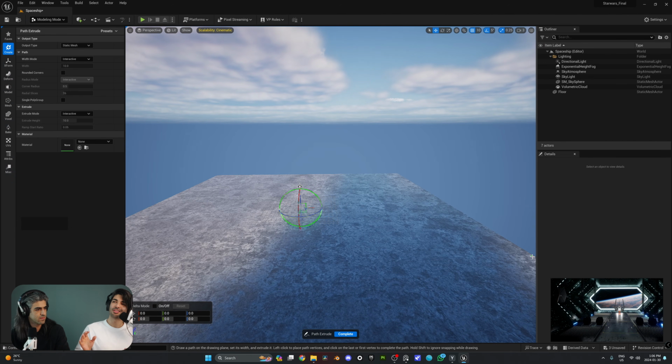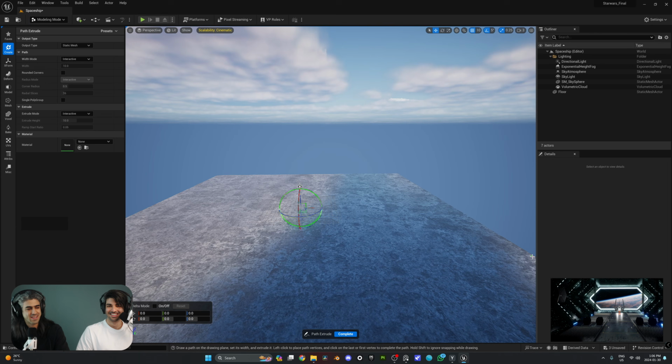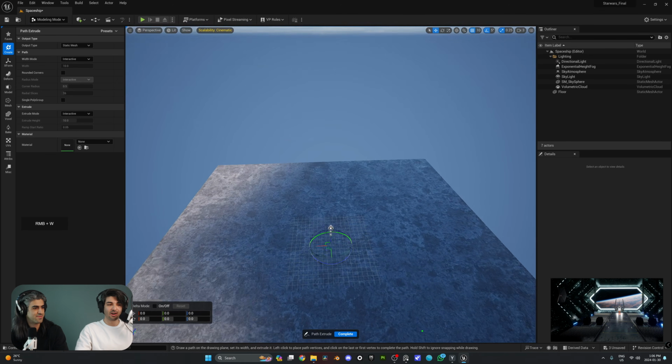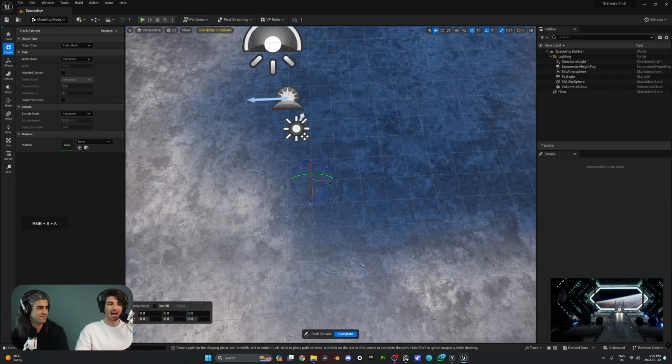Now, don't think to yourself that we magically know the perfect way to do this. Farhad, how many times have you created this? This is the result of more than 10 times recreating the spaceship, failing, crashing, and now we're here. Yes. So this is not the first time we're doing this. So don't think we are some sort of magicians who magically know how to do the spaceship.